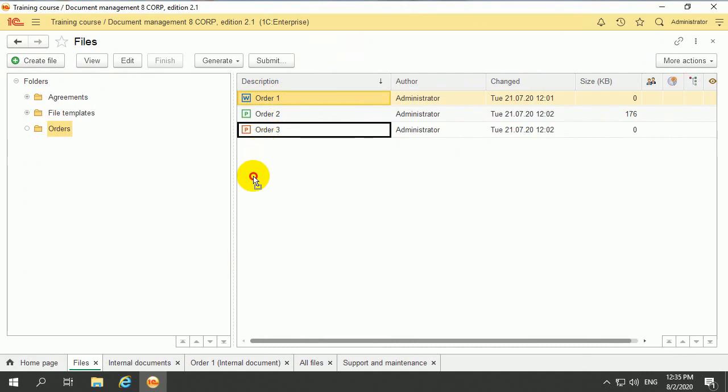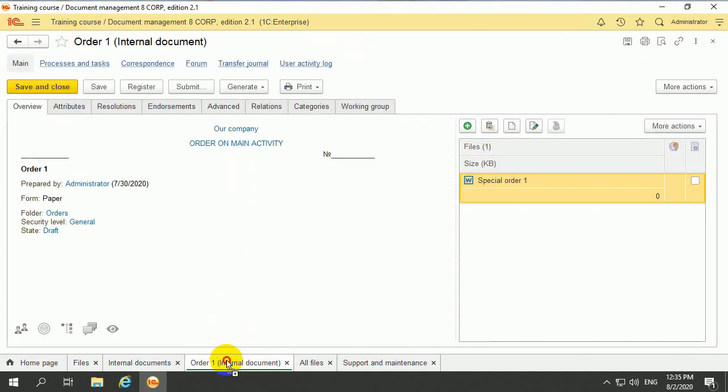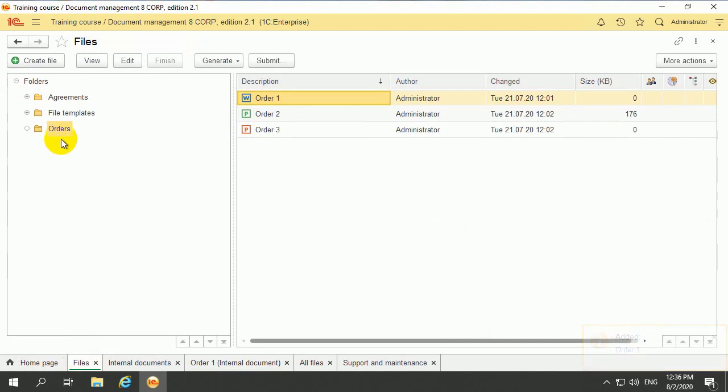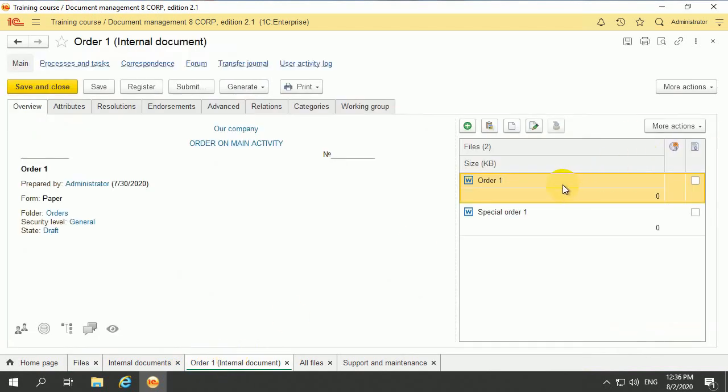We need to drag and drop it. And now we copy the first order from the folder orders in the tabbed files into the internal document order in the first order.